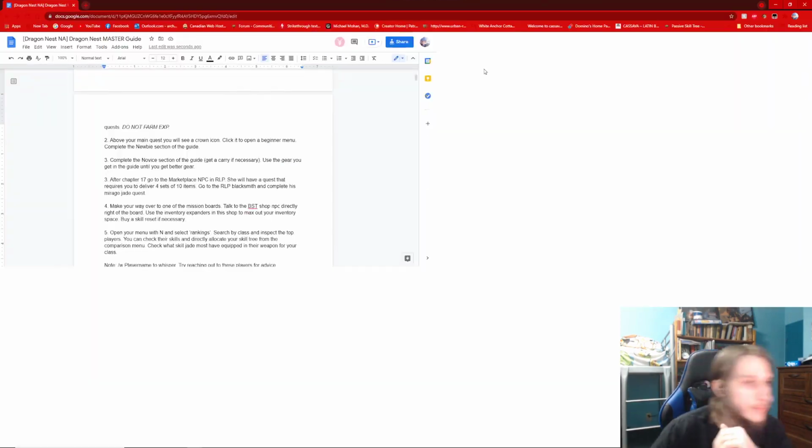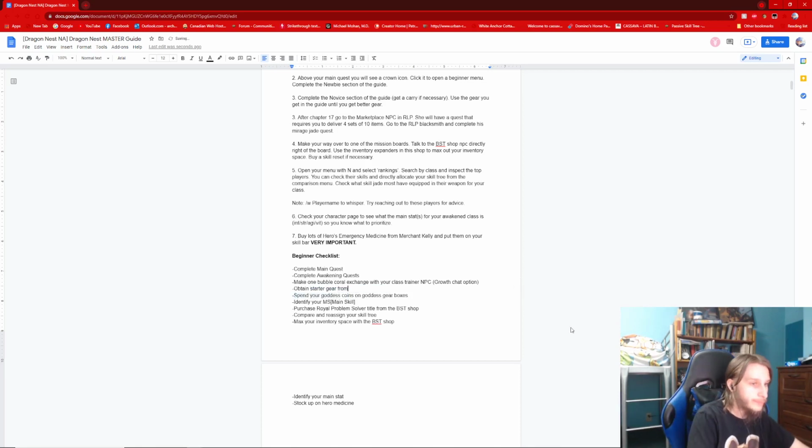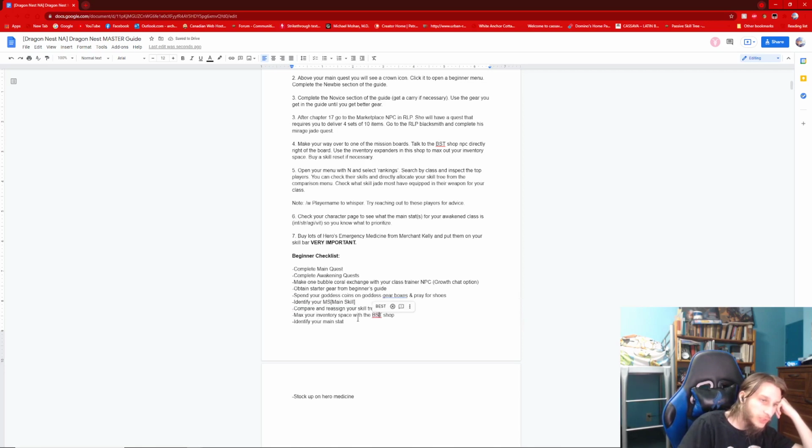Yeah, okay. So, complete main quest. Complete awakening quests. Make a bubble coral exchange. Yeah, I mean, we can leave that in here. Obtain starter gear from the beginner's guide. God, you pray for shoes. Prepare and reassign your skill. Max your inventory space. Identify your main stat.